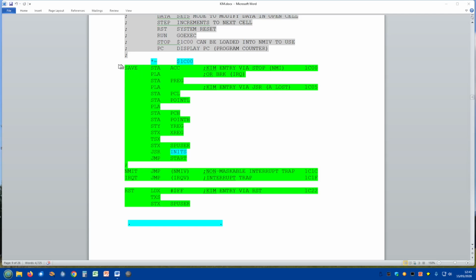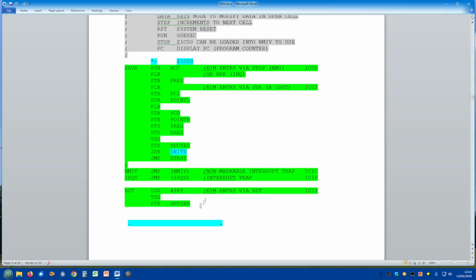Now we've got this section at the beginning called save. We can't really highlight it. This bit here, I'm not sure what all of that is doing. This part here is some sort of coming back in via the non-maskable interrupt or whatever. I'm going to leave it there because the code there and these bits down here is what makes the code start at C22. So it will be FC22 we'll be coming in at this point here. It's 1C22 on the normal ROMs, but we're moving it up to the F range. That'd be FC22 will be the start.